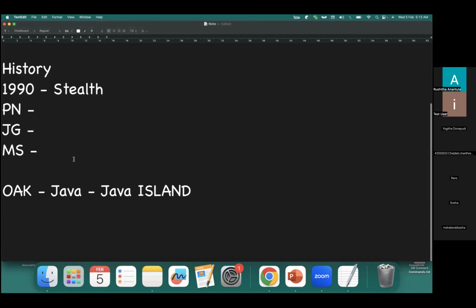So both Patrick Naughton and Mike Sheridan started running a web browser. The name is HotJava. This is the first web browser they developed, to execute dynamic programs written in Java.